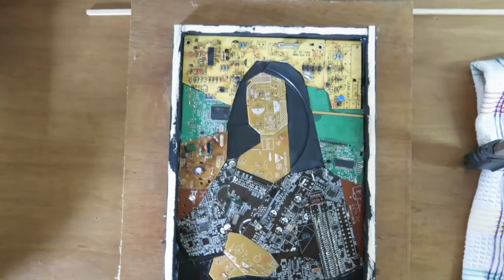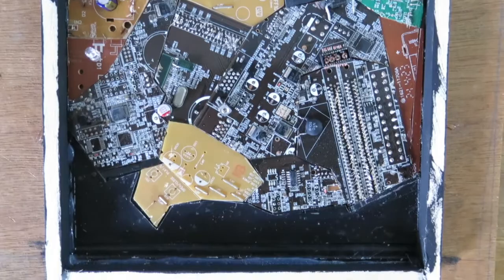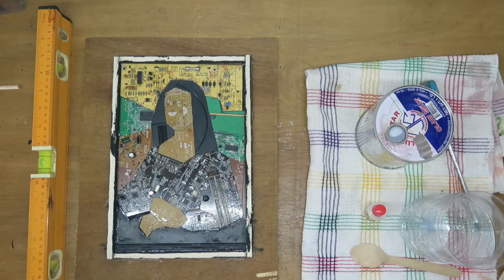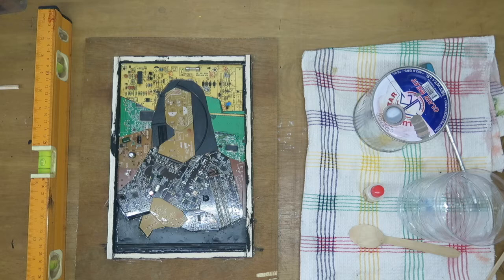But I'm kind of nervous as hell because I've never done it before. So I just want to capture what it was like in case I really mess it up. Okay, so this is my first resin pour. I'm very nervous, because this has taken me a long time to do and I don't have any more circuit boards left, so if this doesn't work, I have to do something completely different. I'm not feeling super confident because it's totally out of my comfort zone.